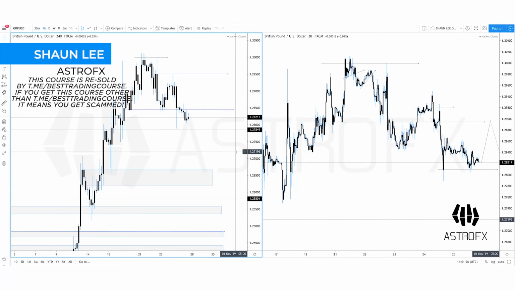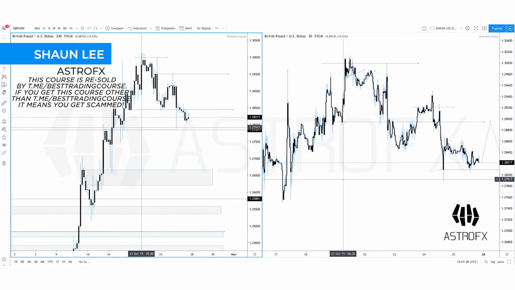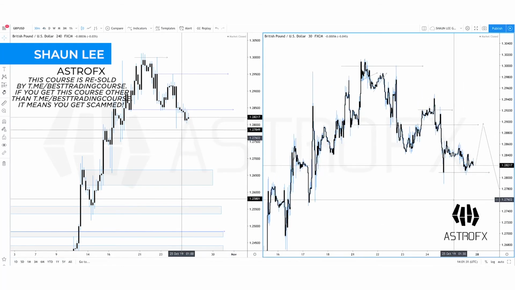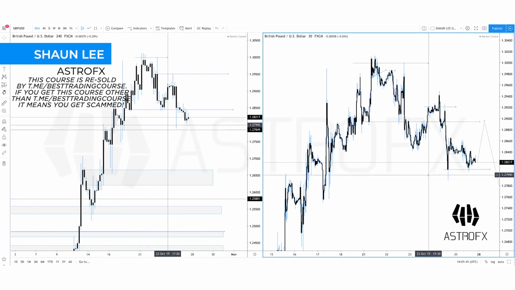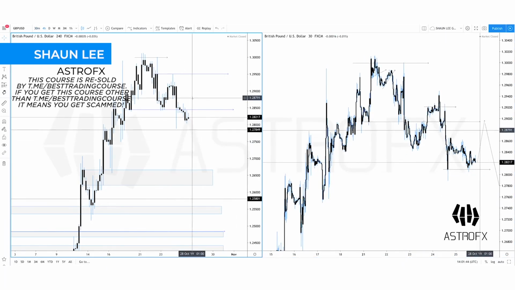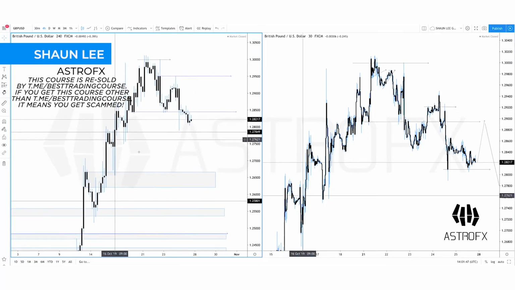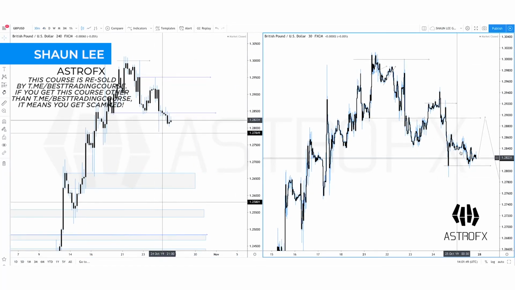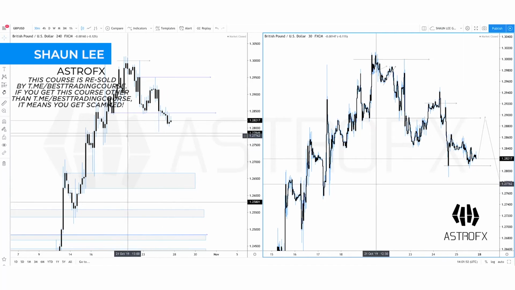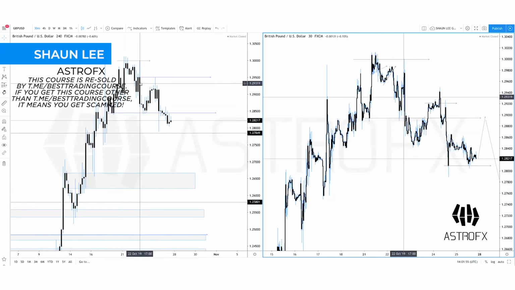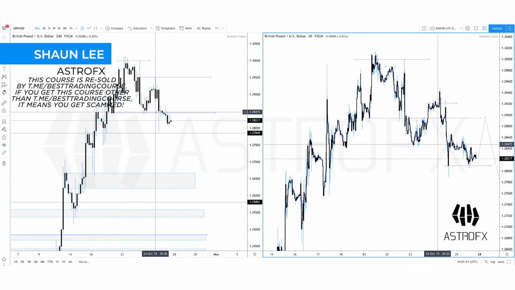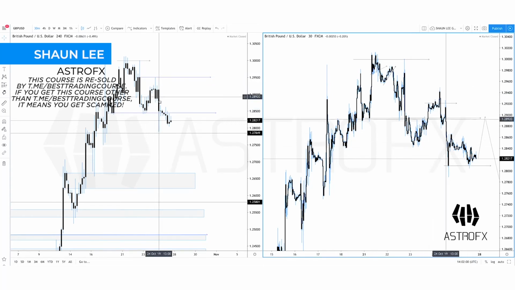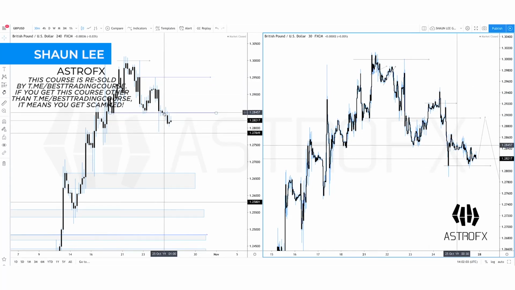The 4 hourly and the hourly work extremely well, but the 4 hourly and the 30-minute now are on lesson 13. This is what we're clearing into for all of the videos ahead. So over here, what I'm now expecting on sterling, if we just focus on this zone, is potential price breakdowns happening on the right hand screen. We've gone from this zone within 1.2950 and 1.2850. Now we broke down through 1.2850, the 4 hour region, but we have our weekly just below us.